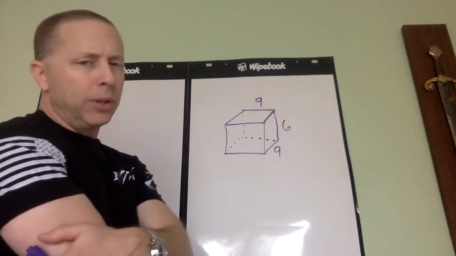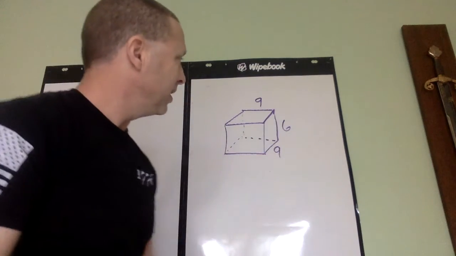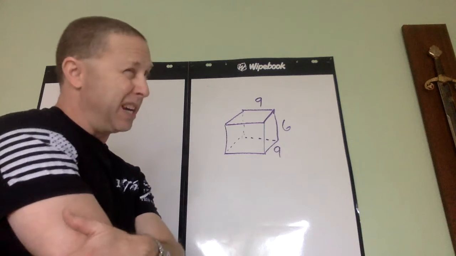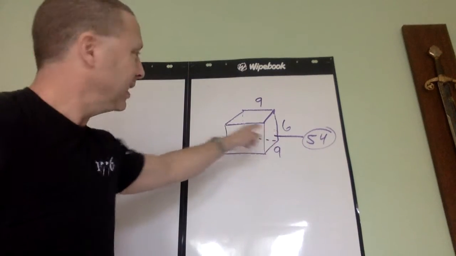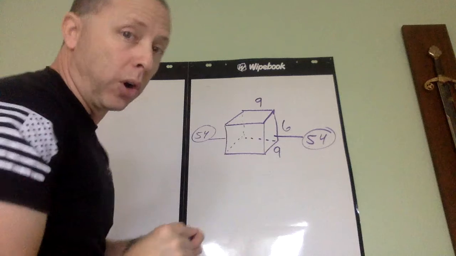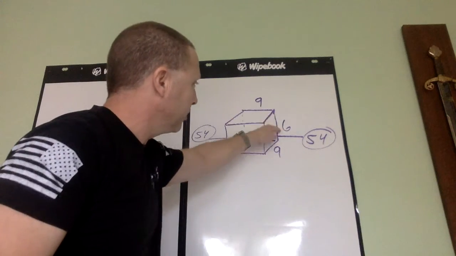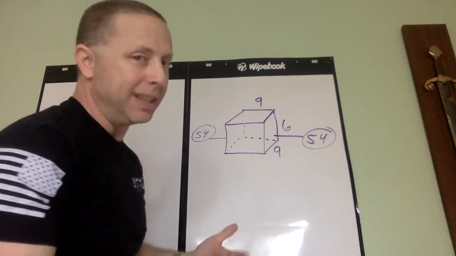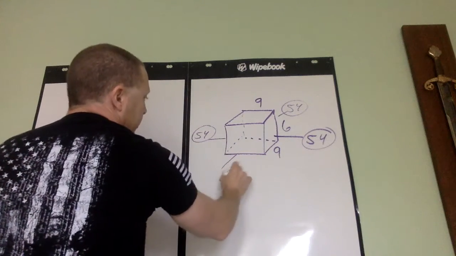Now, if I'm looking at this rectangular prism, I see it's a 9 by 6 by 9 prism. Now what this means is, this right side is basically a rectangle that measures 9 by 6. Okay, so the area of that rectangle, 9 times 6, would be 54. Now, if the right side's like that, the left side's also going to be exactly like that. So that means you're going to get 54 there also. Now, if you know that's the case, then the back is going to be 9 by 6, okay? The right side's 9 by 6, the left side's 9 by 6, and the front is going to be, you get it, 9 by 6 because it matches that front. So that means the back is 54, the front is 54.